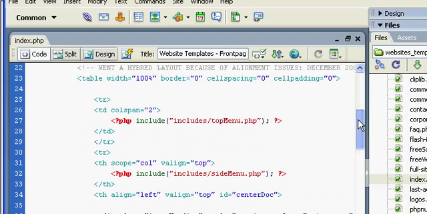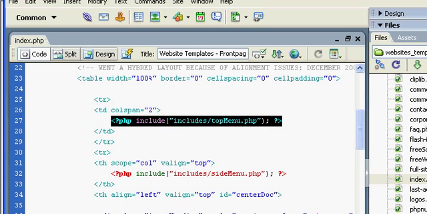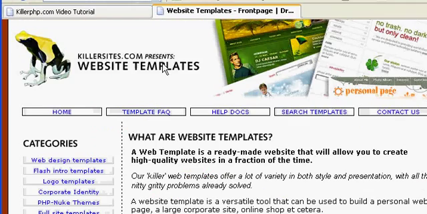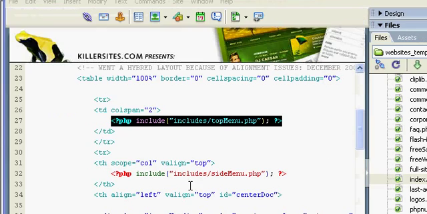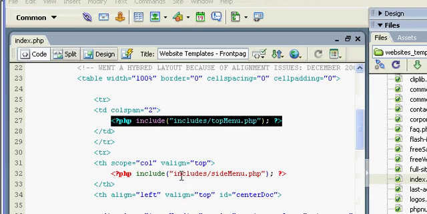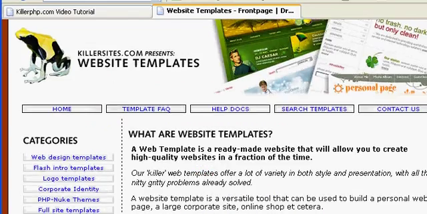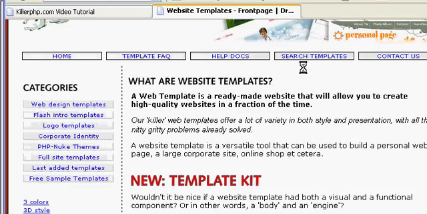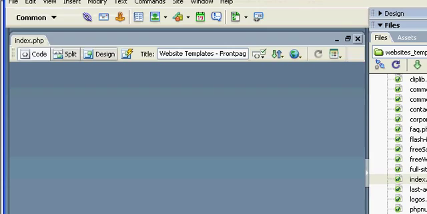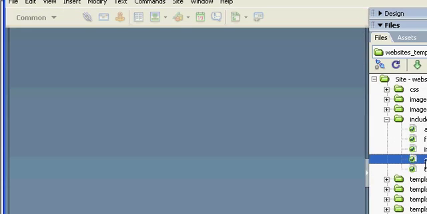You're going to notice that I have an include file here, PHP include top menu. So that corresponds to this top menu here. And then I have a PHP include side menu, which inserts all this here. So let's pop open the actual include files, and let's just look at side menu.